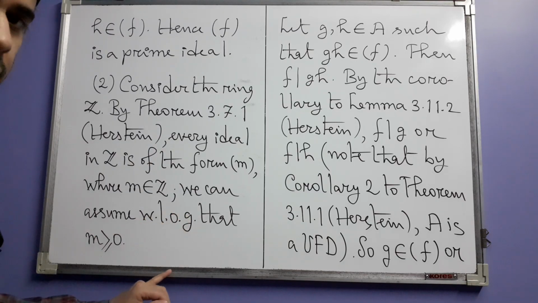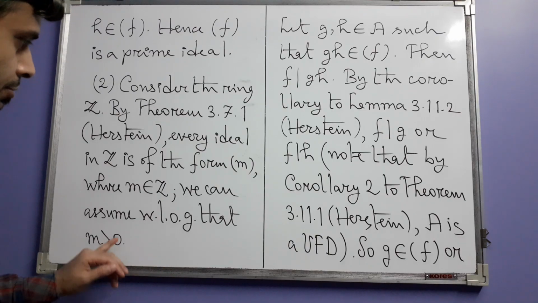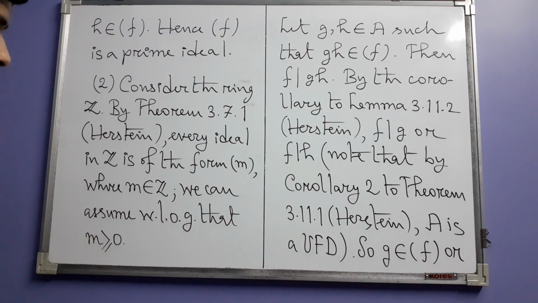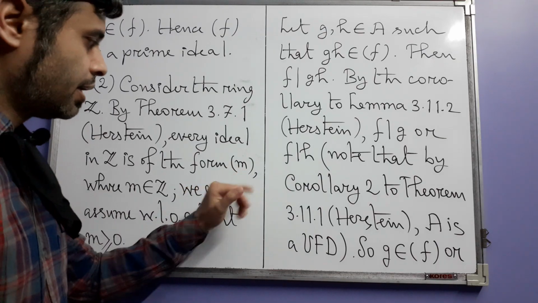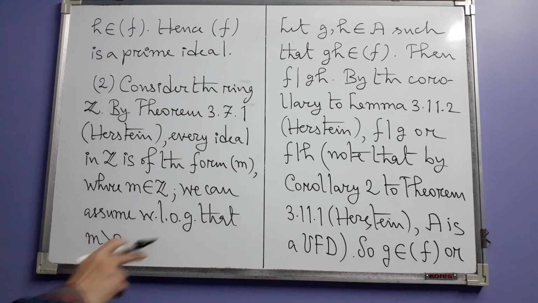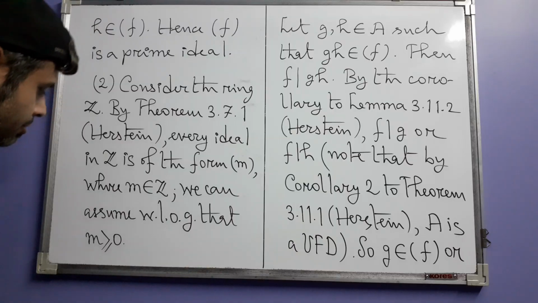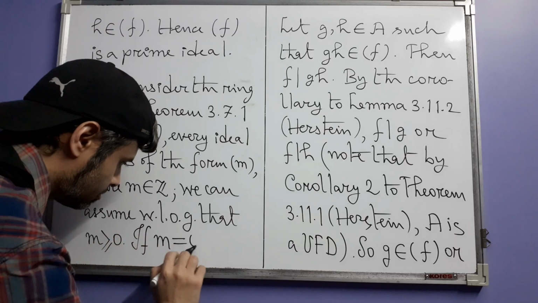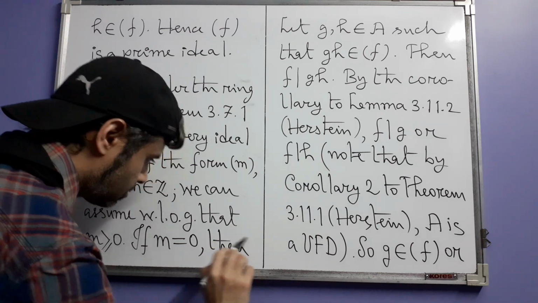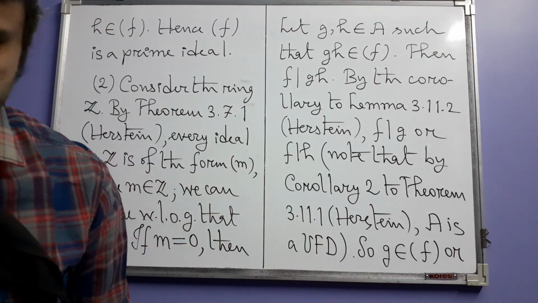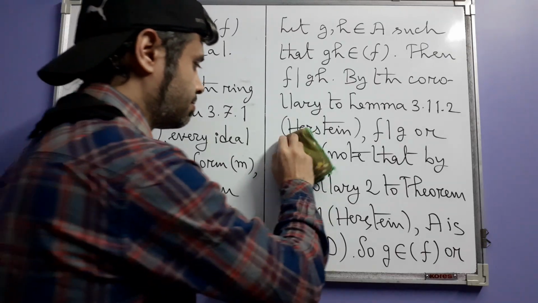I am not going to say why or how. This is something very easy. I want you to be able to figure it out yourself, why we can choose m to be non-negative. Alright. Now, for what type of m's shall we have a prime ideal in this ring? Let us first consider the value m equal to 0. If m is equal to 0, then of course the ideal generated by m is the 0 ideal, and that is a prime ideal.